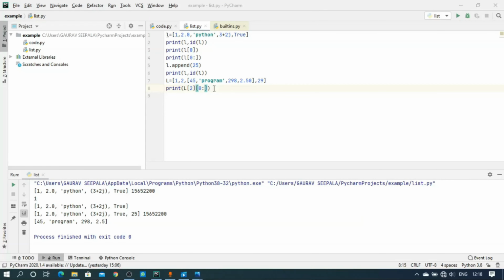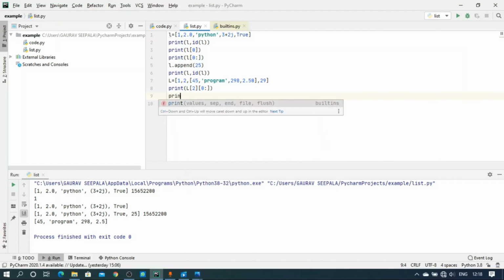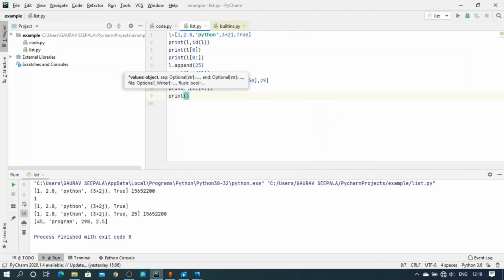So let's see some list functions. L.pop. If we give the index, it will remove and return the item at that particular index. If not, it will remove the element at the last.